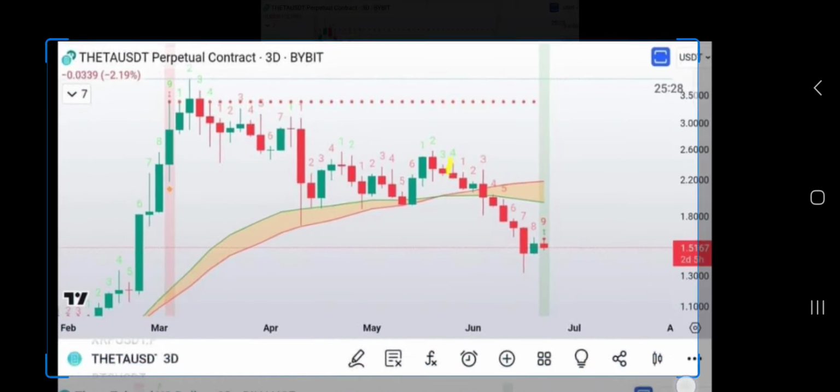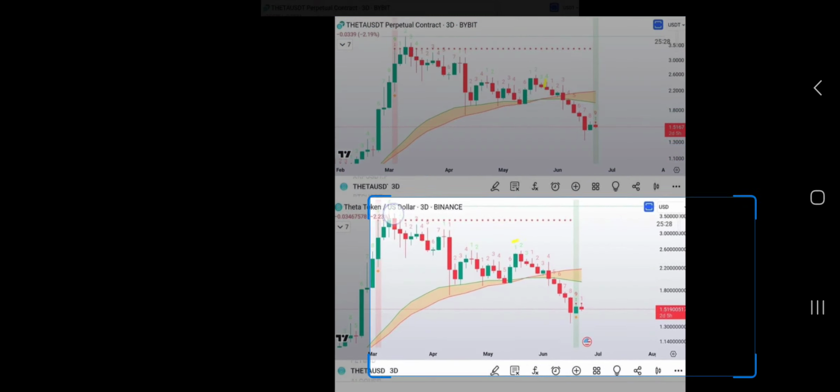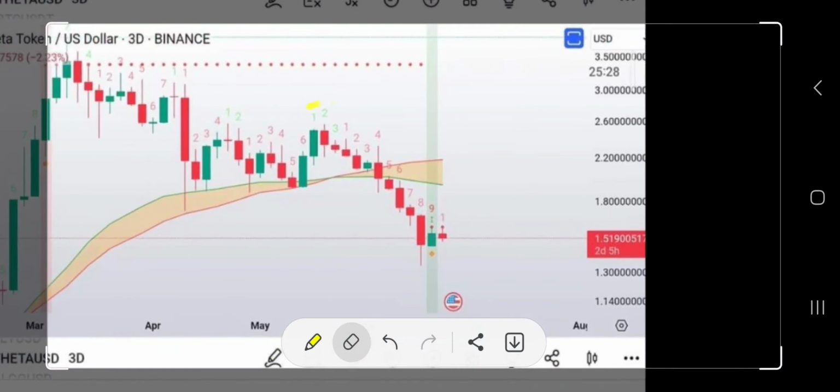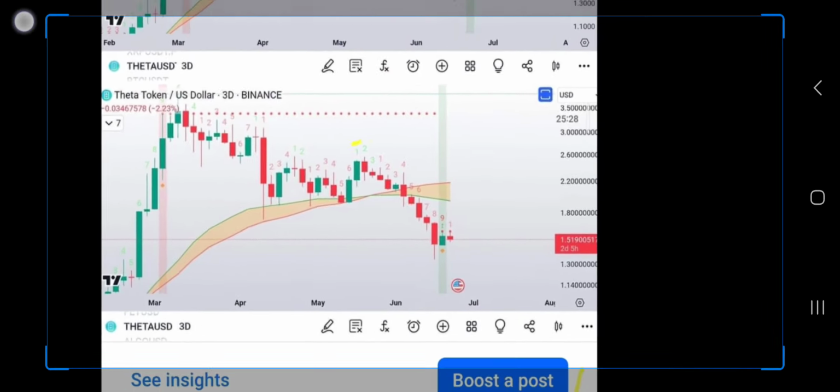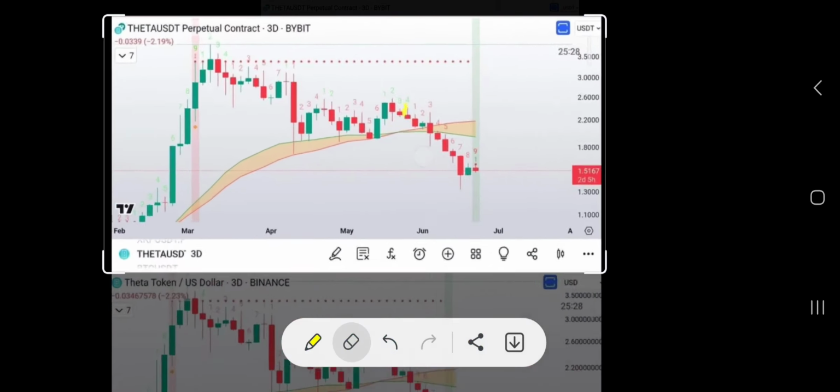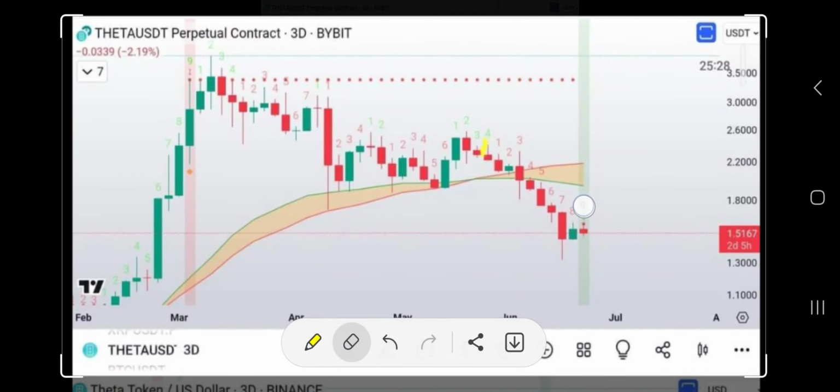But yeah, let's go back down here to the Binance chart. So this is how it should have been. If I had to say which one's the correct one, I would say the Binance chart is the more correct one, because in yesterday's video I was saying the 9 should have been where the 8 candle was. I don't know if you remember that, but I was saying the 9 should have been right here because this 4 should have been underneath the 3. And it was, but it didn't quite close below, which didn't flip the count.